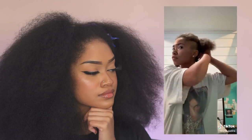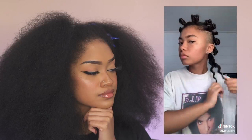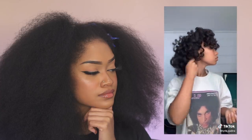A lot of people thought that I was using rods to curl my hair, but honestly, those don't work for shit because my hair is too curly. Now you're gonna sit and wait to be compared to Kodak. Then the next morning, you just take them out. I realize that I look like I'm extremely heavy-handed, but that's just how my hair works. So please do not just rip that shit out of your head. Do not go ham. Just separate it, just floof it, just pick it out, you know? Do not comb all the way through your hair or the curls will be lost. That's the entire point of having such defined curls. After you're done reversing your genetic code, just go on ahead and have a nice day.